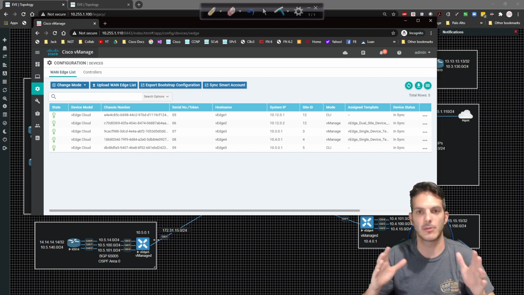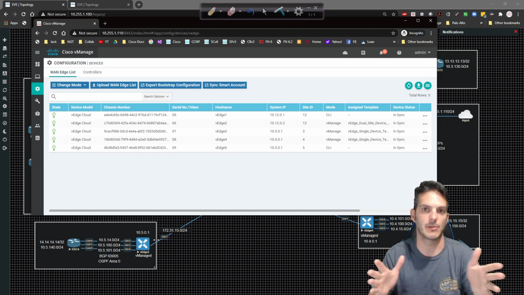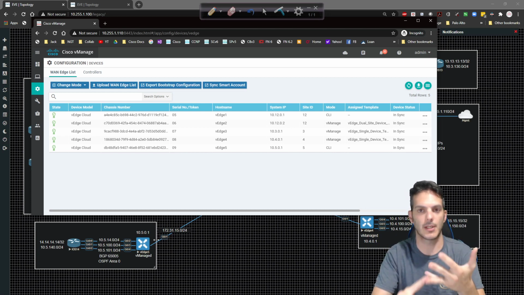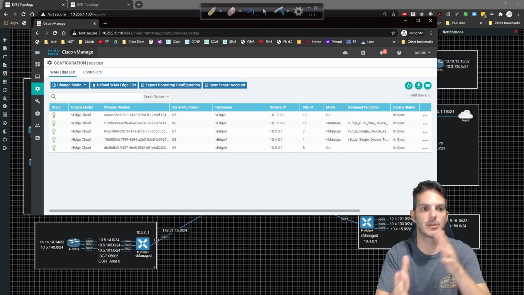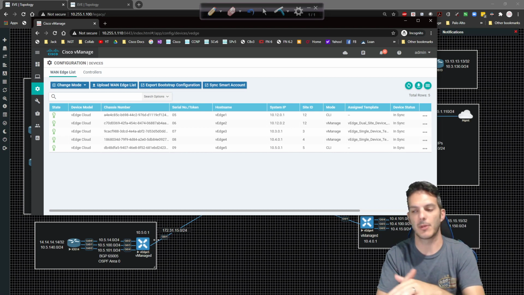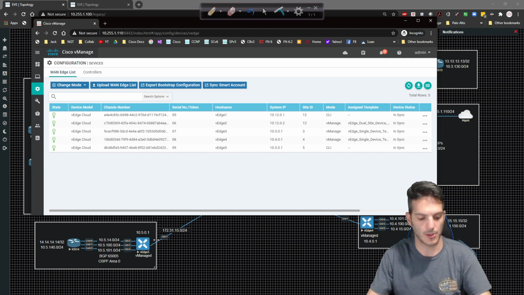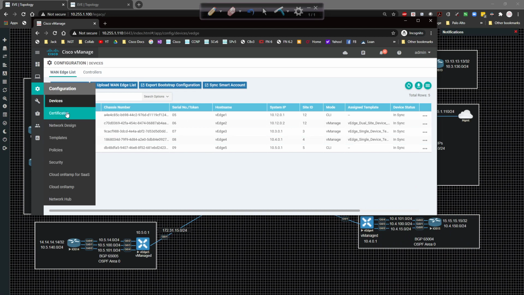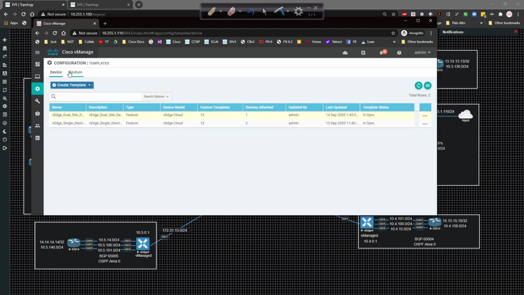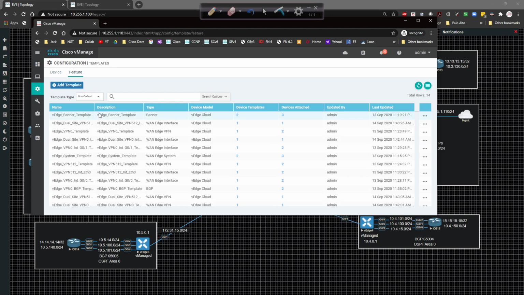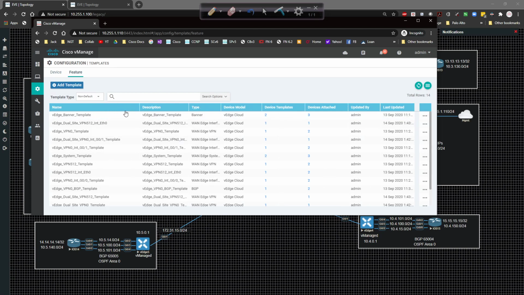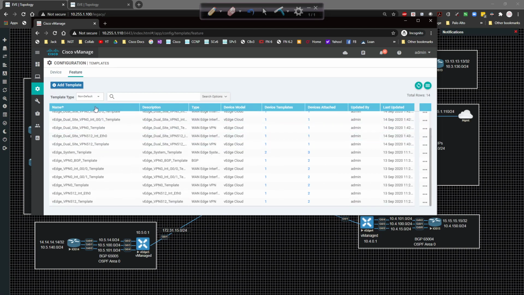But again, we want to keep logical separation between our device templates and our feature templates, so that when we update a feature template, we're affecting only what we want to affect and not accidentally updating a device that doesn't need to get updated. So let's go ahead and start with that process. I'm going to go down here to templates, click on a feature template, and just like you saw a moment ago, we are going to copy all of the VPN 0 ones off here.